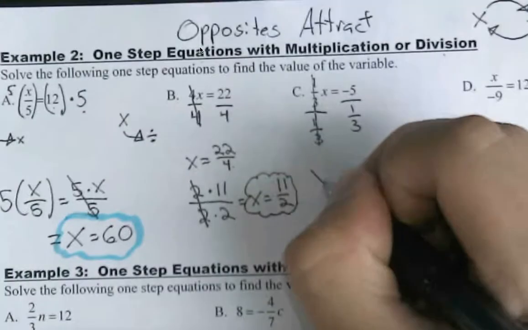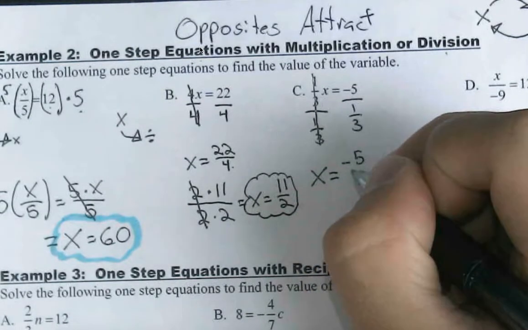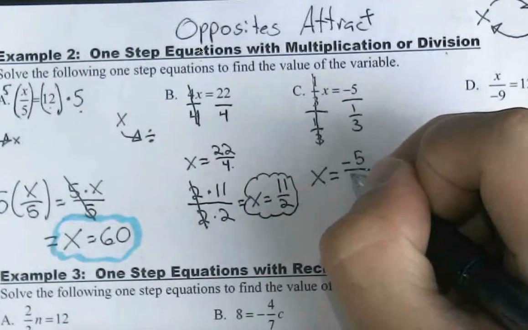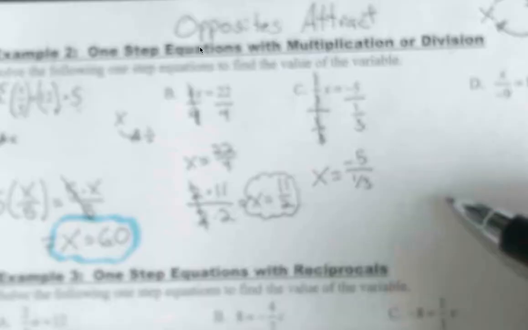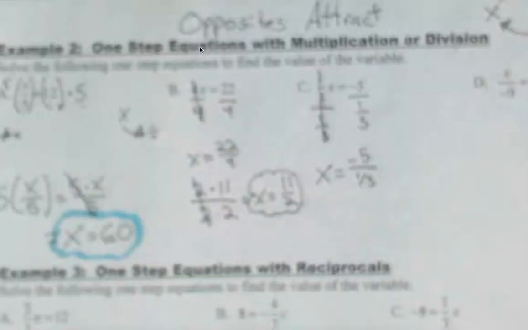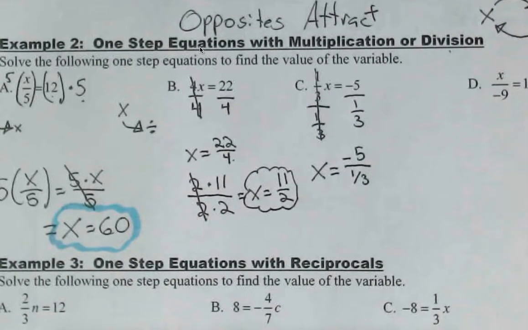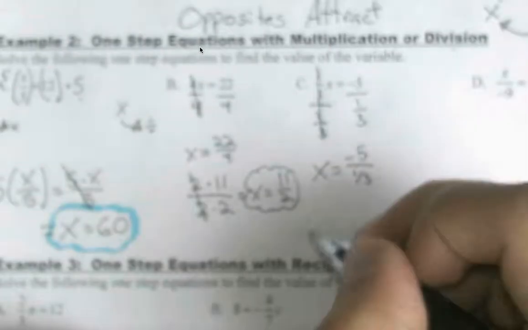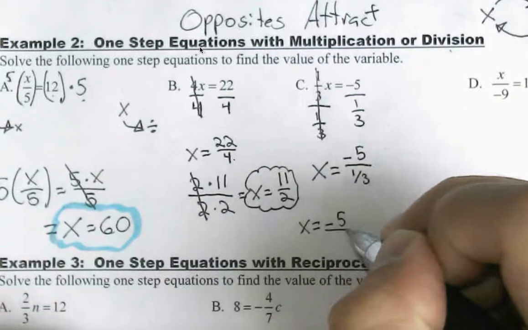This leaves us with x, and we now have this odd fraction of negative 5 dividing by 1/3. How could we rewrite this? You might have to really channel your division skills on fractions, but we definitely saw a way we could rewrite this. And I'll give you a hint. It's using division of fractions.